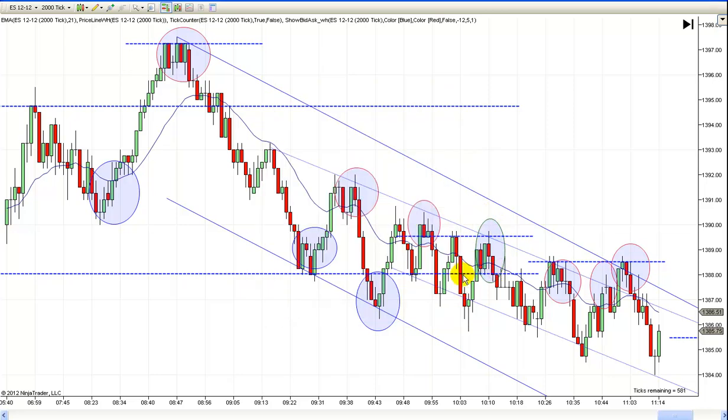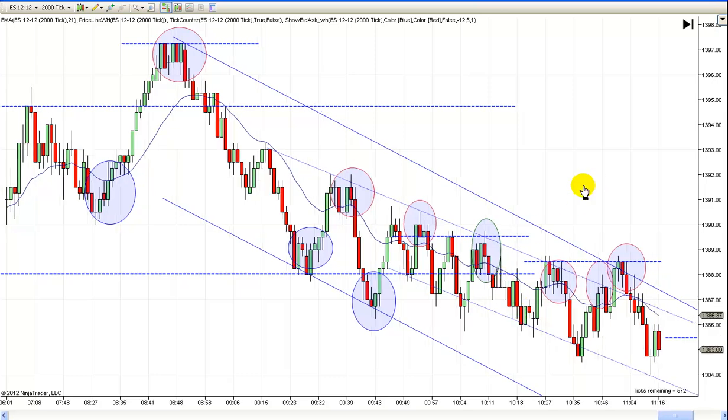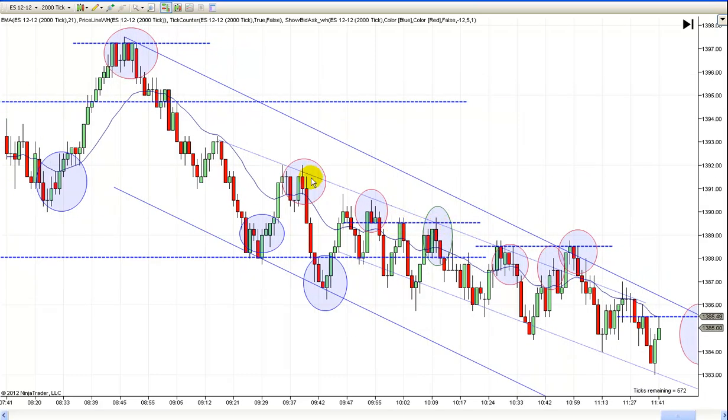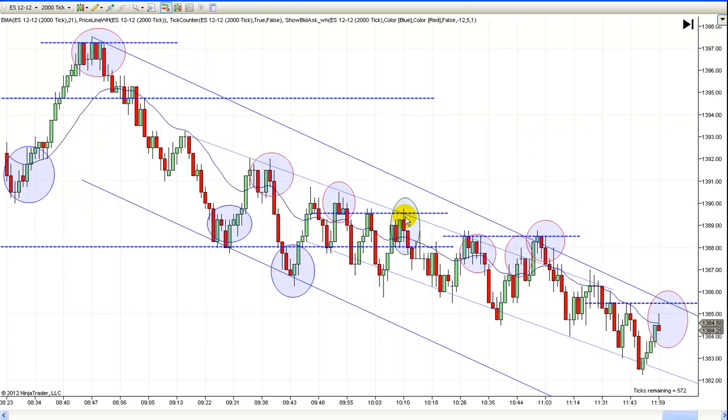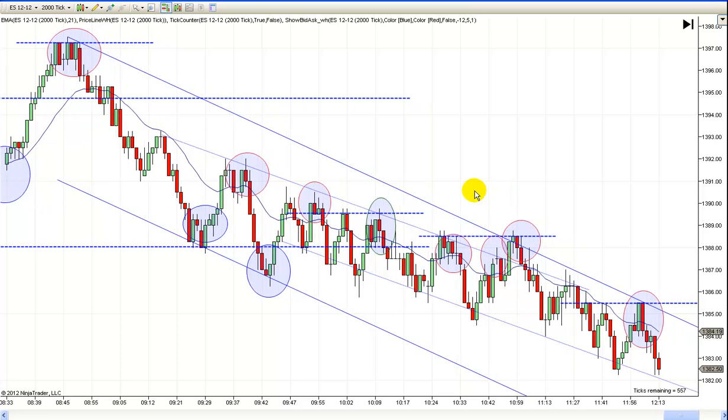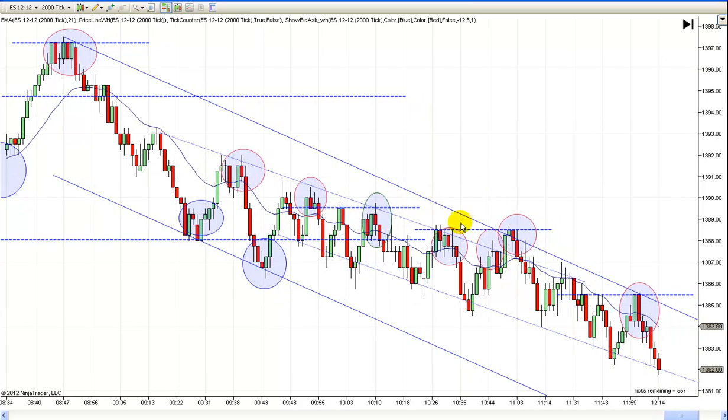Because again, it's so close to that low. And you see it really got choppy in here. But it would have worked, and it did meet our criteria because it's a double top in a downtrend. We're steadily making lower lows and lower highs. So it meets our criteria. But it's not a great setup unless you went short with a limit order right there. So I'm going to change that one to green.